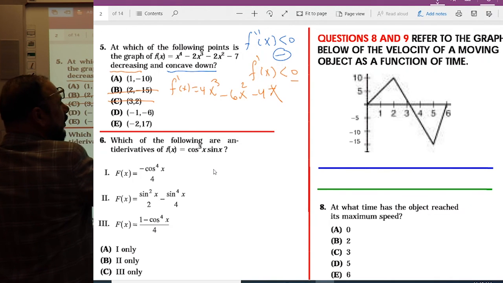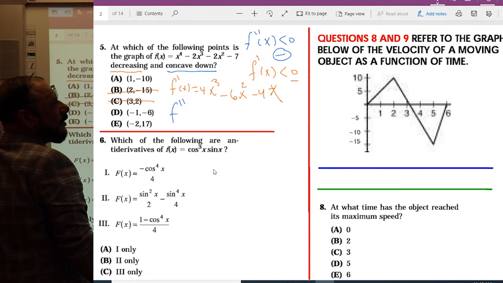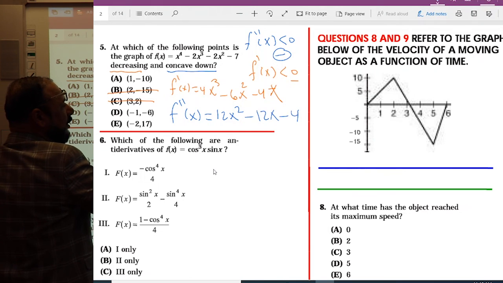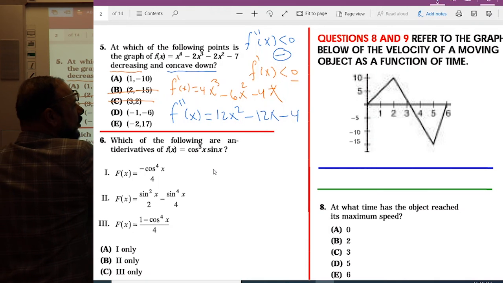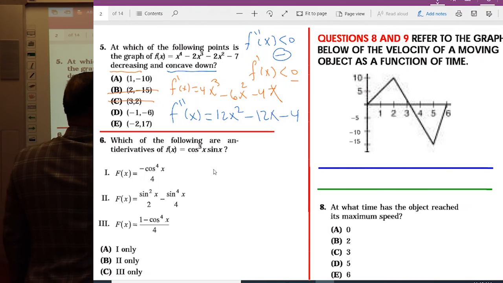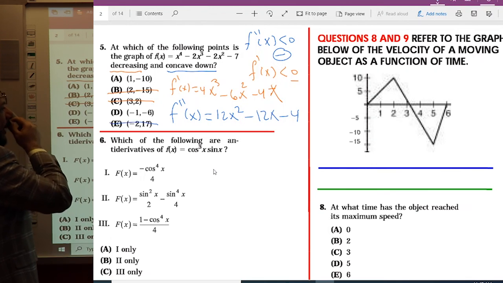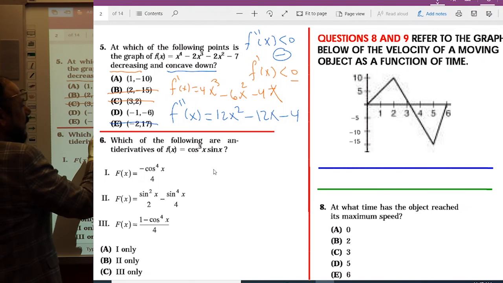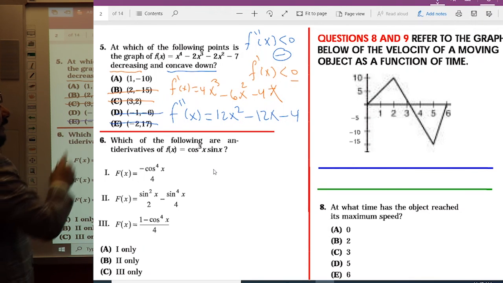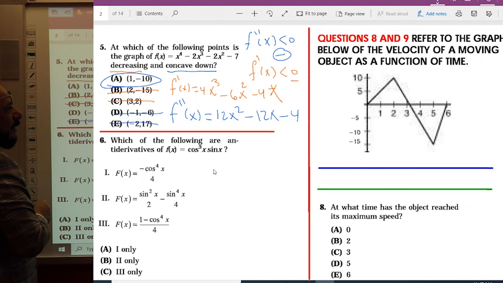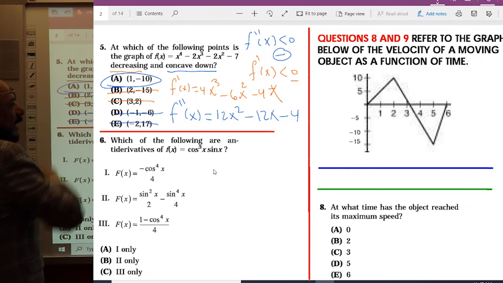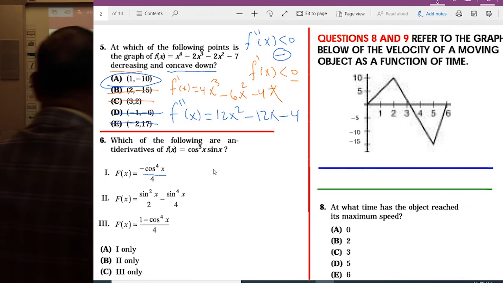Then I need, which one now? Now you're going to need the second derivative. You're going to have to put both of those in the second derivative. What we have: 12x squared minus 12x minus 4, right? Now try the bottom one, negative 2. It's going to give you a positive, that's impossible. All right, we cancel it. Negative 1 is going to give you positive again, because of 12 plus, right? Then my answer is 8. Good? Yeah.